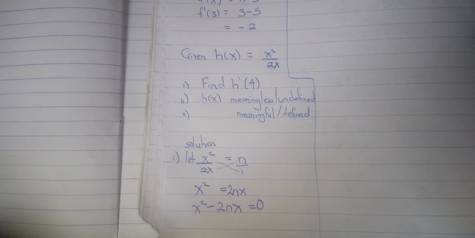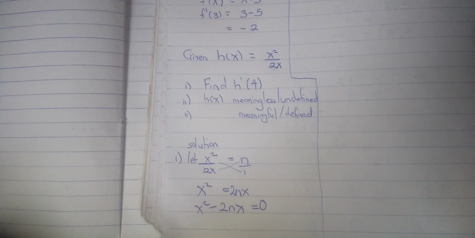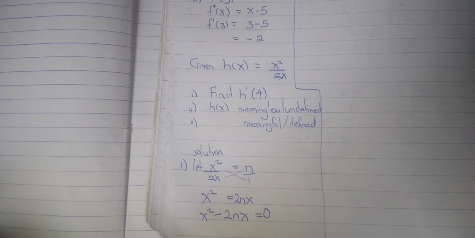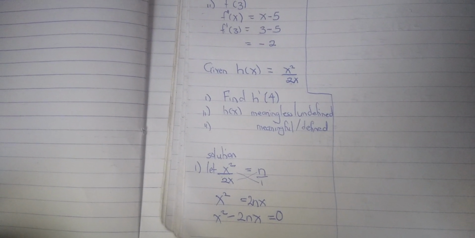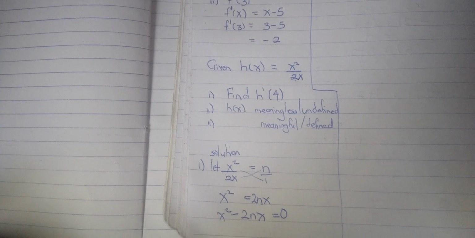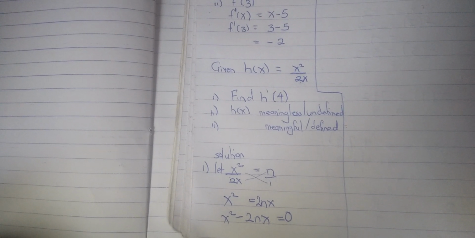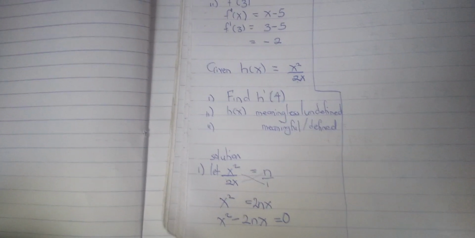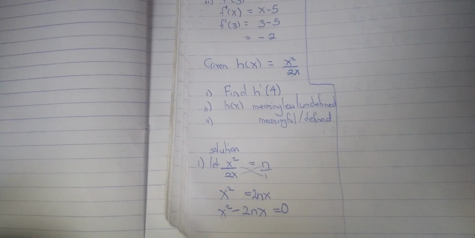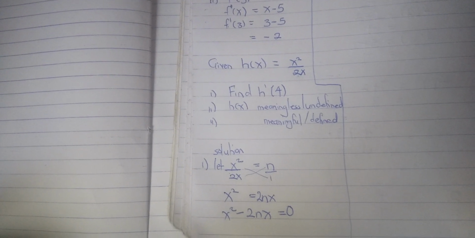We cannot factorize since one is in power 2, so we ought to complete squares. Since we don't have a constant, we can just go on. But if we had a constant, then it would cross the equal sign. For this case, we don't have a constant.